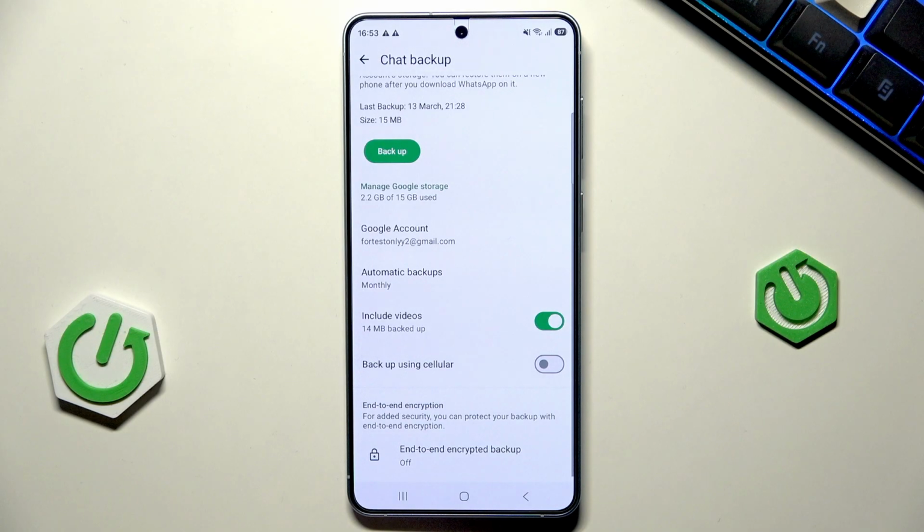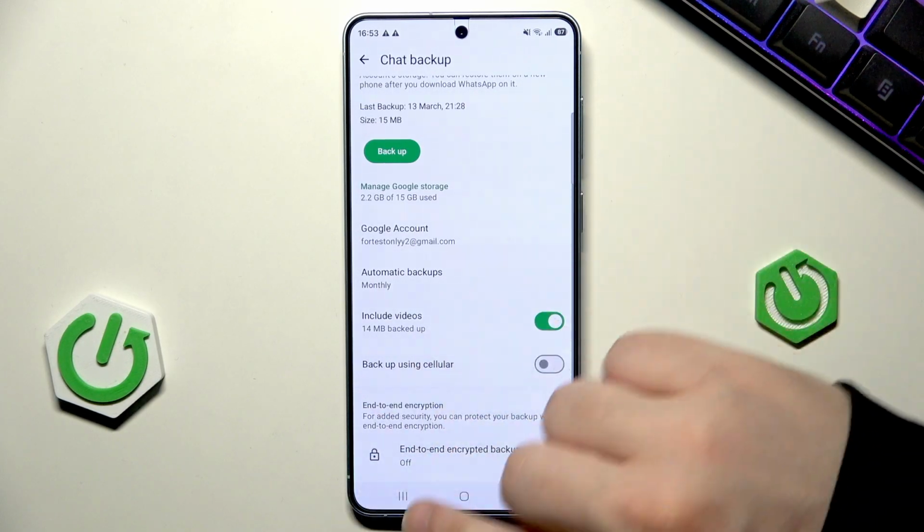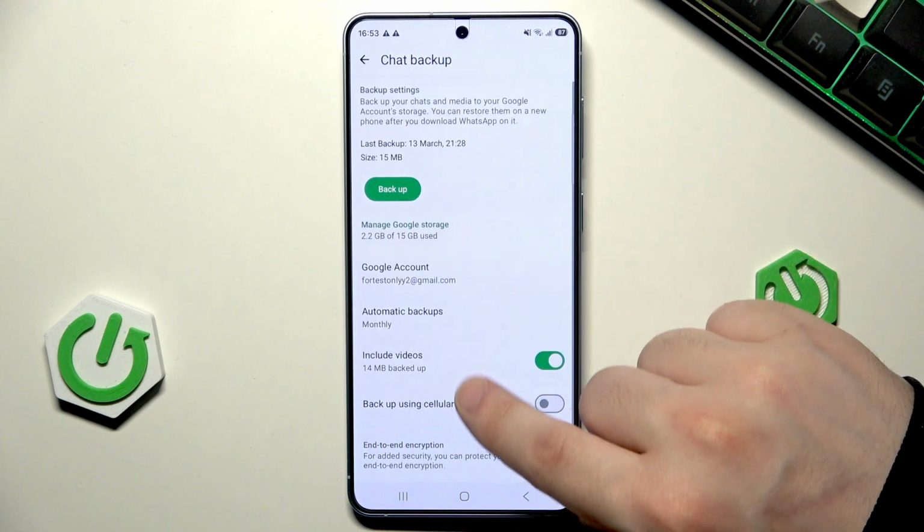It's not necessary to turn it on, but if you want, in here you'll be able to create a unique password that you'll need to type in the future in the moment when you will restore your backup. But be aware that if you create a password and then forget it, you won't be able to restore anything. The backup will be simply lost. So if you choose to create it, don't forget it. But just like I'm saying, it's not necessary to create it.